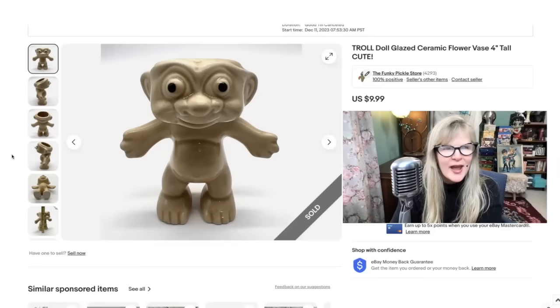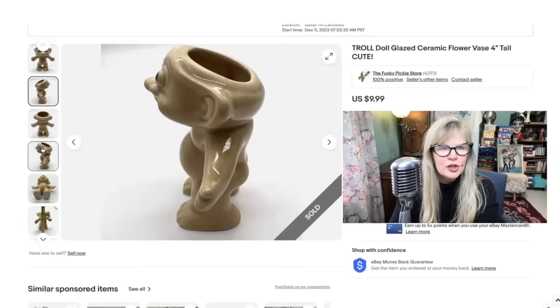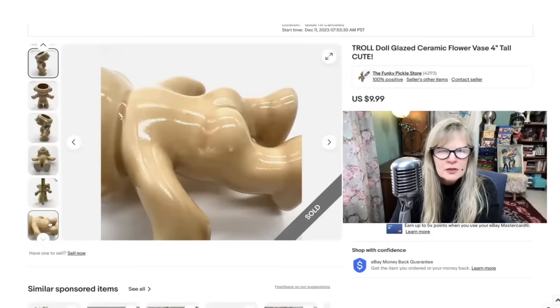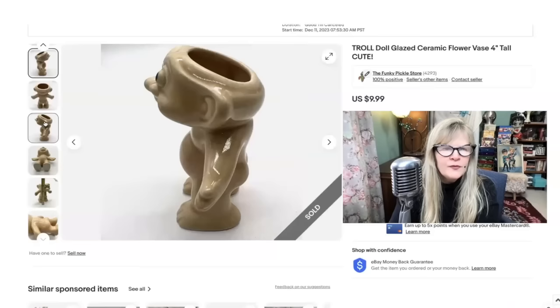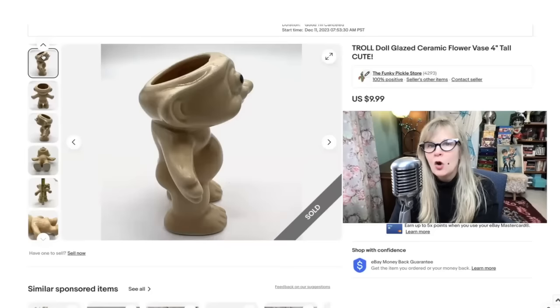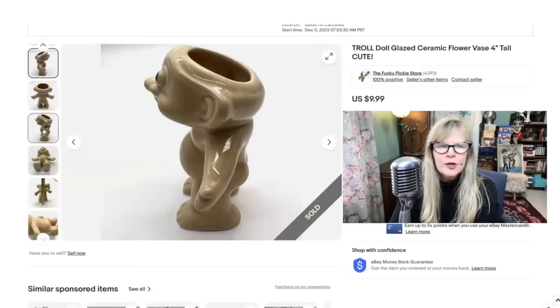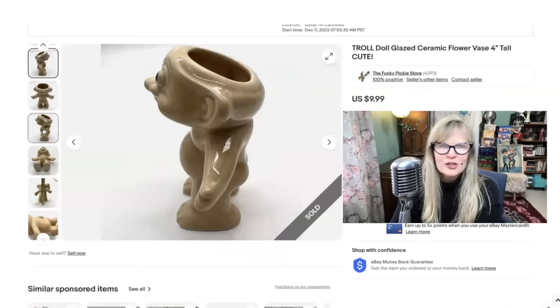What do you think about this troll vase? Isn't it something? It's weird and fantastic. I love it — I almost kept this one. It was in great condition. There is a factory flaw: the glaze rolled away from the bisque a little bit. I got this in a thrift store, paid a dollar for it. I wasn't hoping it was worth $10 — I was hoping it was worth $50 or more. When I got it home and found out it was probably only going to sell for $10, I decided to list it anyway because why throw $10 away? Pretty easy to ship too. Ten times my money — paid a dollar, sold it for $10.